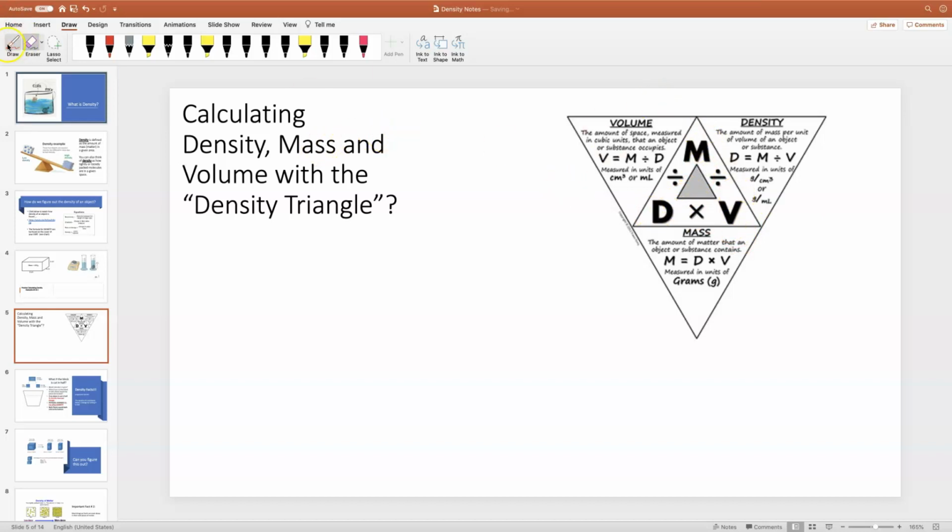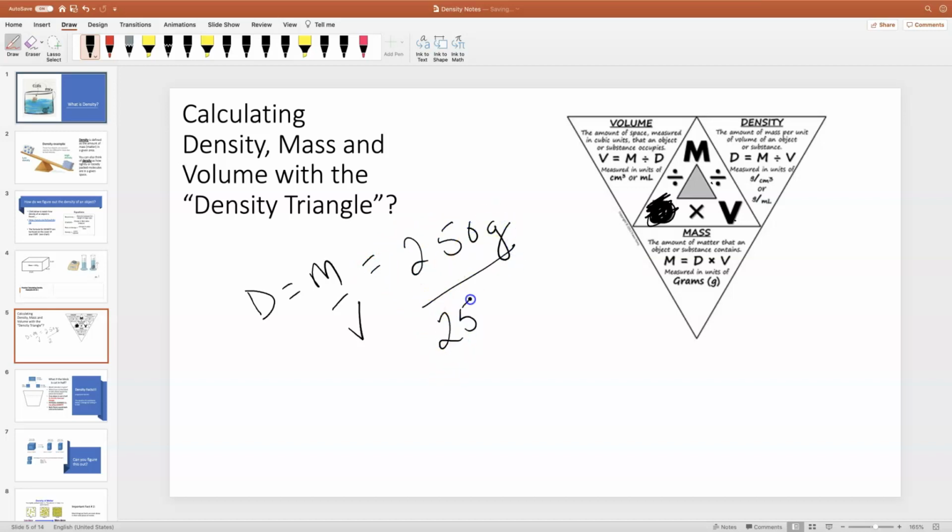So for instance, let's just get my drawing pen back up, right? You already know that if they're asking for density, it's mass divided by volume, right? So if the density went missing, and I cover up the density, you do mass divided by volume. And if I gave you, like we just practiced, a very simple mass divided by volume, I could tell you that the mass equals 250 grams and the volume equals, we'll make up a number like 25 cubic centimeters. And I say, okay, what's the density? You would do 250 divided by 25. In a calculator, 250 divided by 25 equals a density of 10 grams. That's a 0.